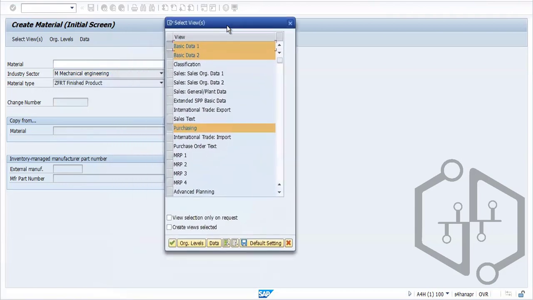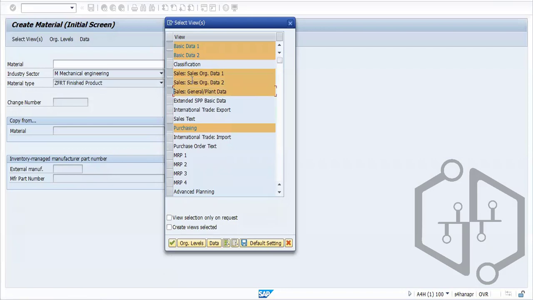Generally, if it is a raw material, the views we will maintain are the basic view, purchasing view, accounting view, and sales view. If it is a finished product, we also sell it to the customers, so we maintain the sales views: sales organization 1, 2 and 3.